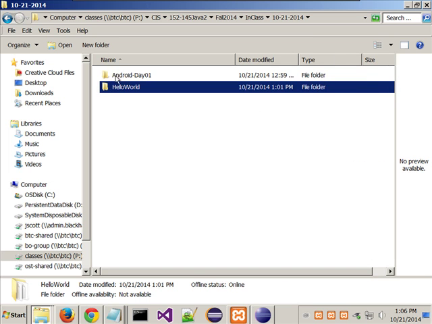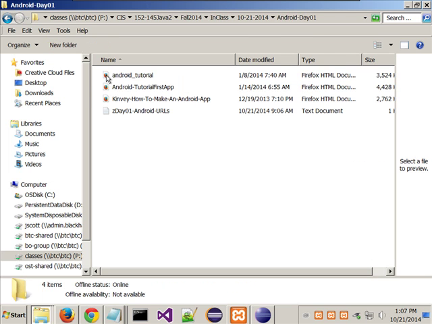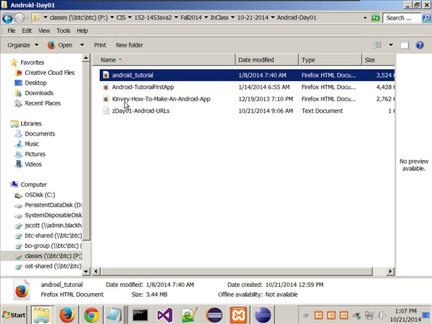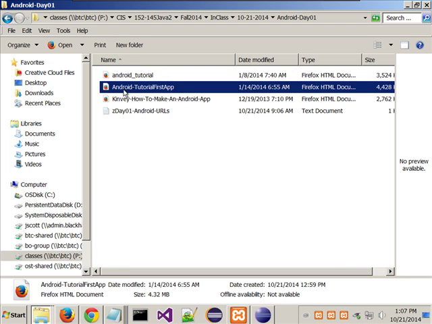The other stuff in there, there's a folder that says Android Day 1. I'm not going to double click on any of it, but this is 3 meg. This is Tutorials Point, their Android tutorial. It's about a year and a half old, 216 pages. This is a part of that on creating your first app, and I've got a copy of that for you, so we're going to look at that in just a bit.